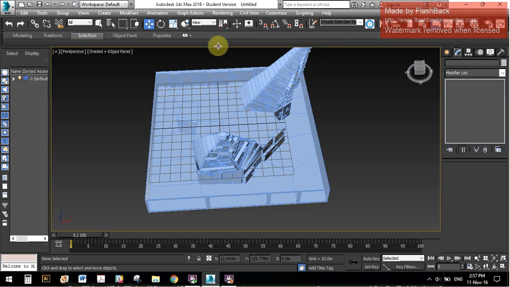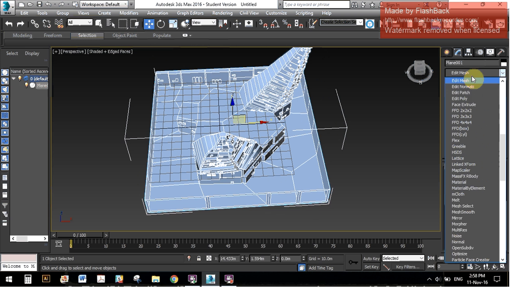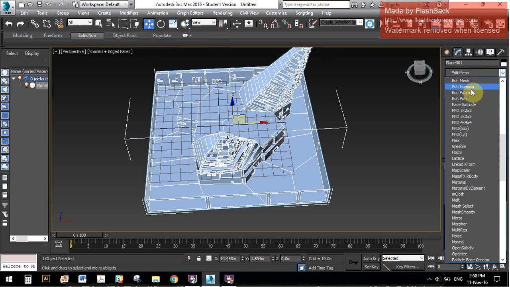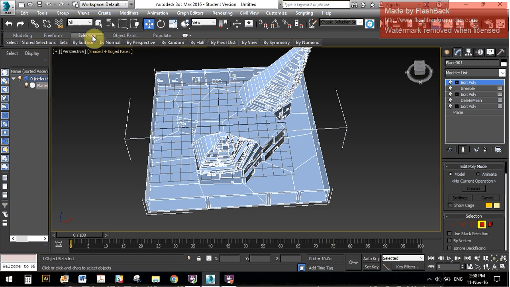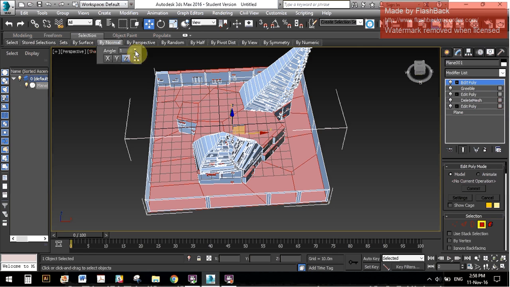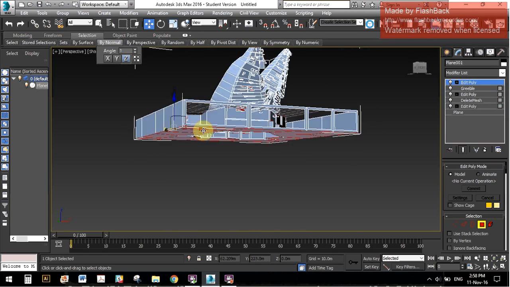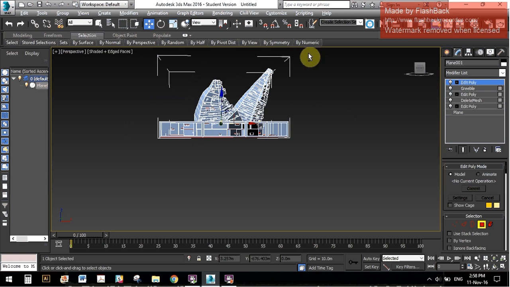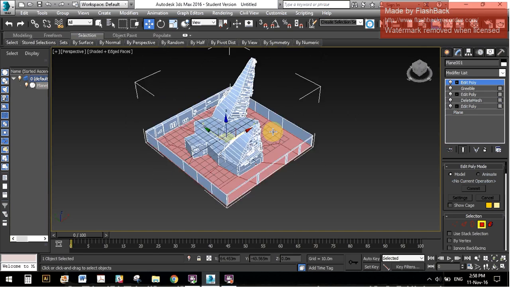Might change the base color by adding another EditPoly. Going into selection and select by the Z axis, and seeing as I don't want to select the greeble tools, I'll just go out and hold down Alt and drag across, and I'll just have the base selected this way.